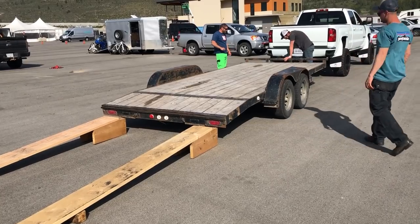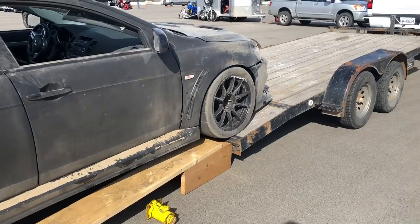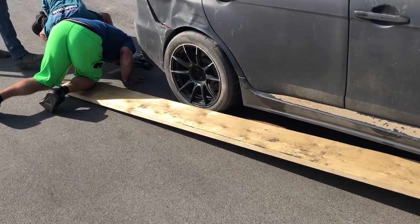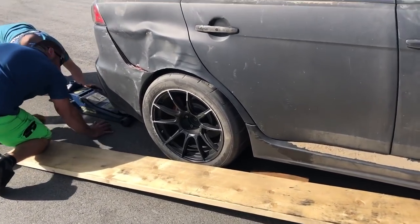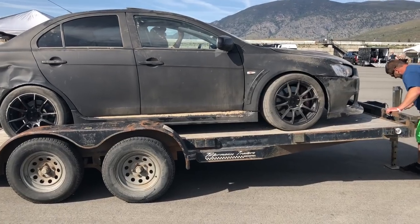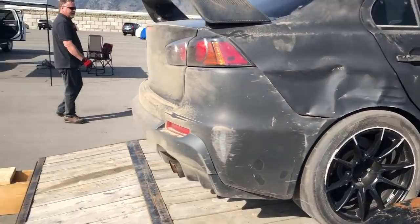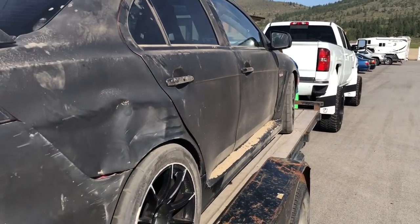We've got to figure out how to get that trailer down to these ramps, but yeah, the toe is so buggered up on this front right that it kicked the ramp out. Now there's no ramp for the back tire, so we jack it up and kick the ramp underneath it again. Pretty much right there. A little bit of fun. We made it. It's a little interesting with that front tire pointing over yonder, but she's on there.